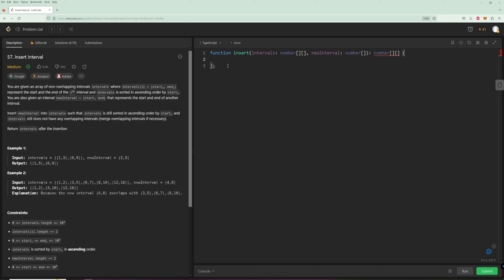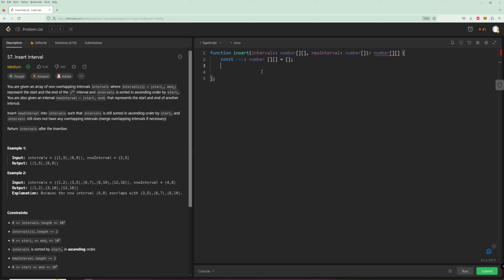So we are going to have a result, so we can just say const result, and it's going to be a two-dimensional number array. Set it equal to an empty array, and like I said, you want to give it a type if you make it equal to an empty array, because this can be anything, right? It can be a string array, like it's defined. It would probably give you a warning that it's defined as any.